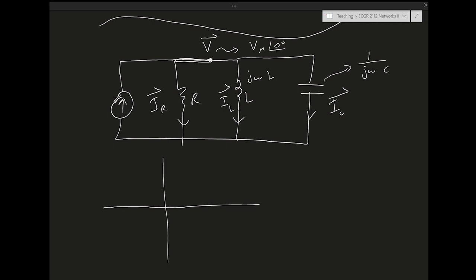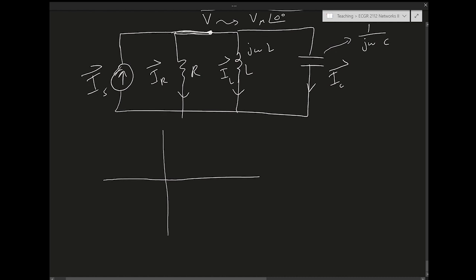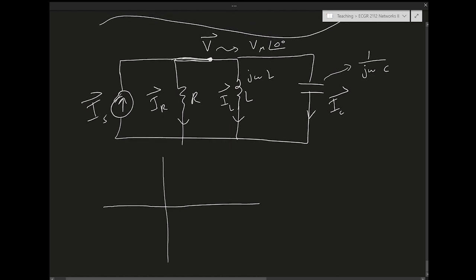Okay, so it's just a matter of selecting a reference that has 0 phase. It's a matter of choice. I could have selected IS to have 0 phase. That's fine. But it's better to select V in this case because V is common to the three impedances, and I can relate the current in each branch to V. So let's say V has a phase of 0. So this is V. Okay, so the total current going into the circuit is going to be a sum of three currents. It's going to be a sum of IR. IR is going to be always in phase with V, right? So this is IR phasor.